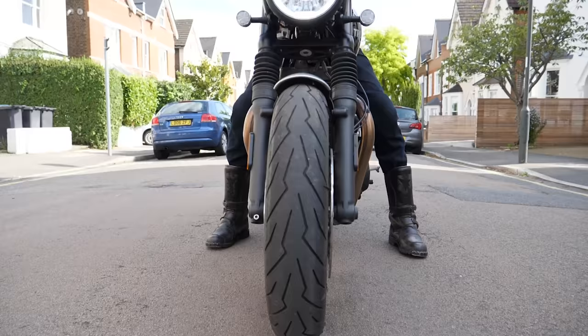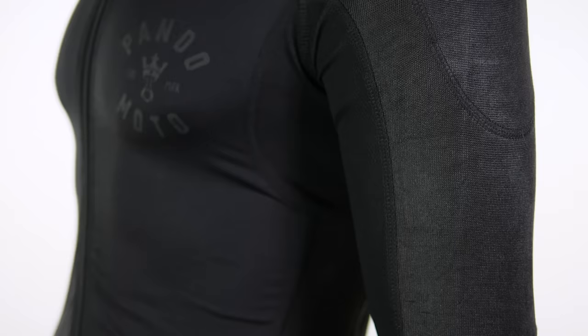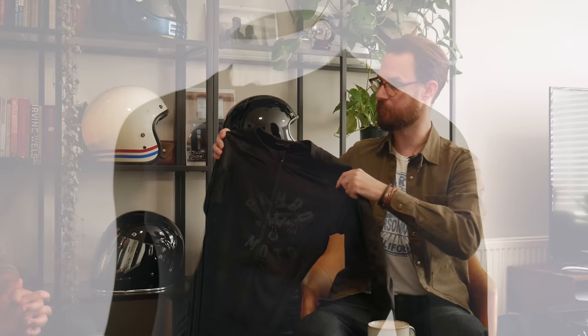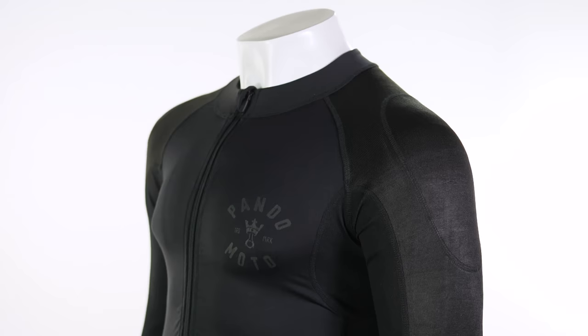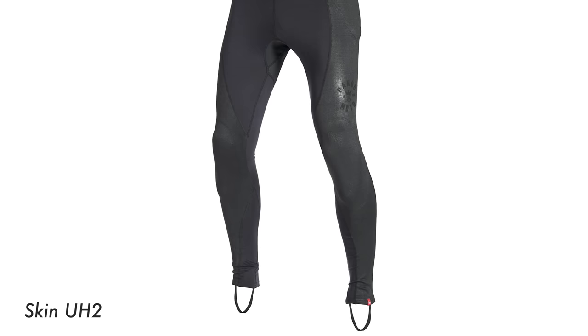On to the next part of the body — jackets. Also a tough choice. Let's start the most summery, and also one of the more versatile things I own. It doesn't have the armor in it now, but I wear it with the Sestek armor it comes with — which is really slimline. For all of these, I've upgraded everything to either the D3O Ghost armor or the Sestek armor, so it's all very slimline and flexible. I don't want to be encumbered with thick armor — it makes the chance of me wearing it way smaller. This fits underneath whatever you want, so even on the hottest days above 30 degrees, I'll wear this underneath a T-shirt and the wind blows straight through. Equally in winter, I'll wear this under whatever winter jacket I have. I got the leggings as well.